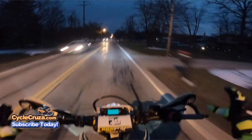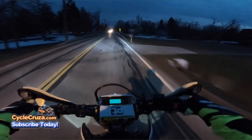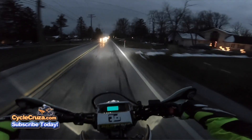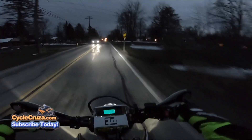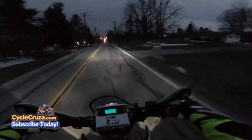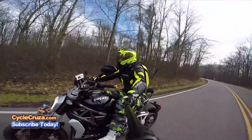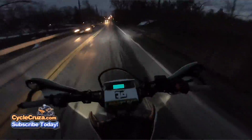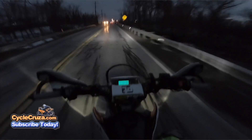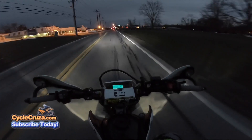Just kind of stumbled upon it, man, but I like it. Not smart, but I like it anyhow. It's cool — I mean, why the hell do you need cruise control on a motorcycle anyhow? I think it's stupid. I have it on my Ducati, but I never use it. It's pointless. But now that I have hillbilly cruise control on my WR250R — check it out, dude. Hillbilly cruise control. You can sit back and chill, man.